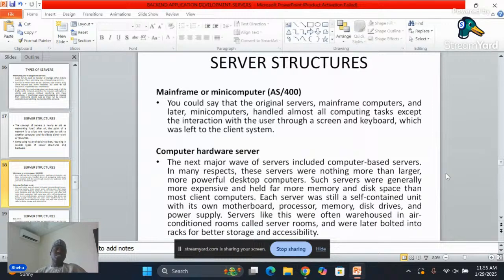One of the questions I got during the last class, the physical class, was that somebody said that in Hollywood and American movies, we keep seeing servers as one big structure with glass, with lights inside and wires that are blinking.